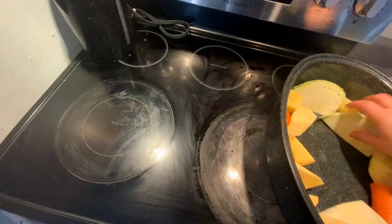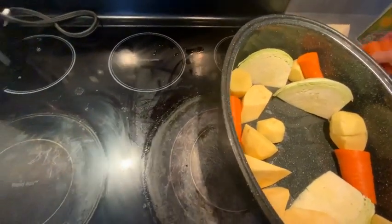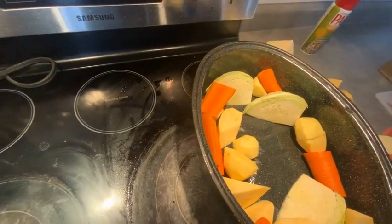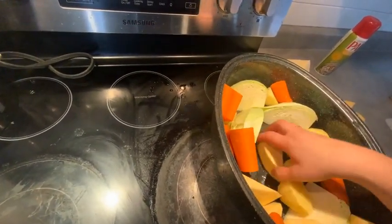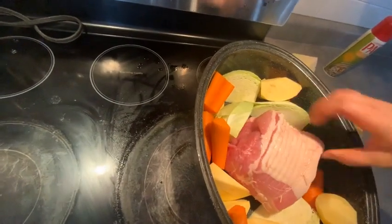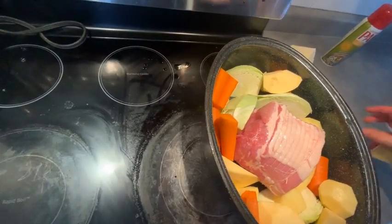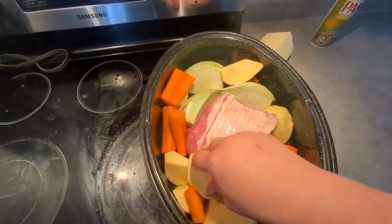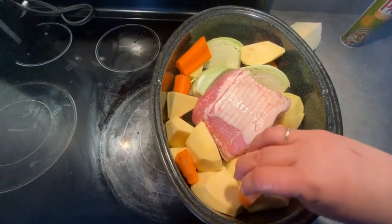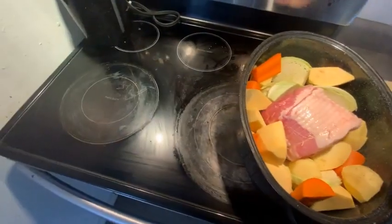Put some cabbage in — it's like a puzzle. Now I'll put the meat in there, and just keep layering the vegetables in. The vegetables are going to pick up the flavor of the meat and cook in the juices, so it's just wonderful. We might be overloaded with the cabbage, so we'll save that one.